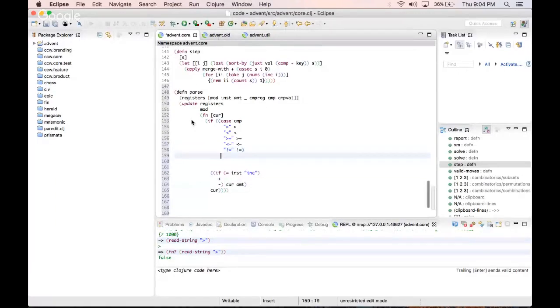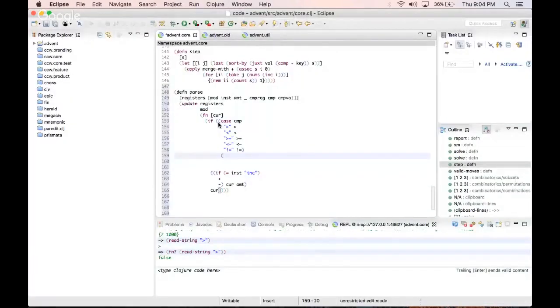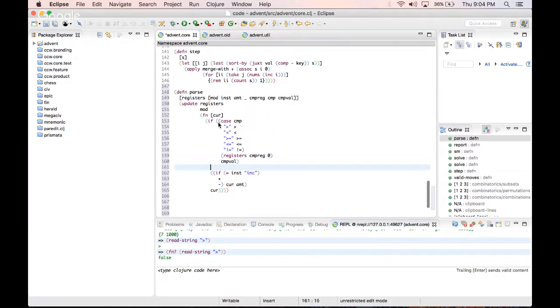So here's our operation, and then what we're going to apply that to is, so let's see. We start with, we got to get in the registers the comp reg default to 0, and then just compare it to comp val. All right, so that should be our comparison here.